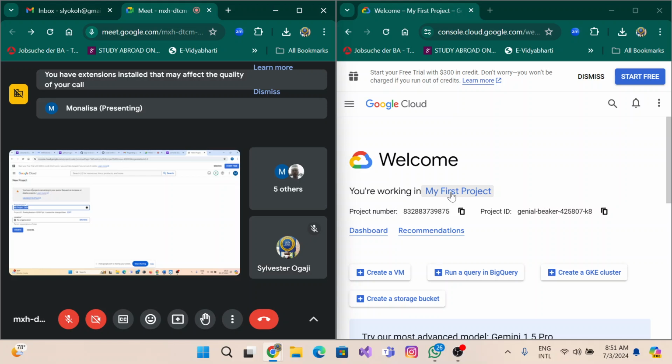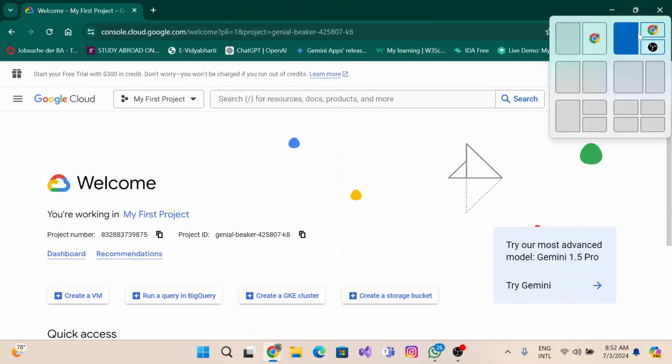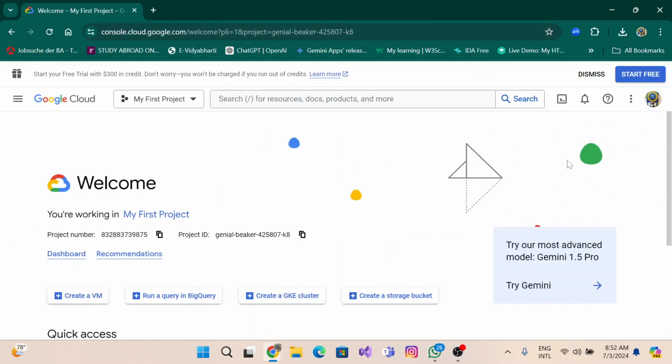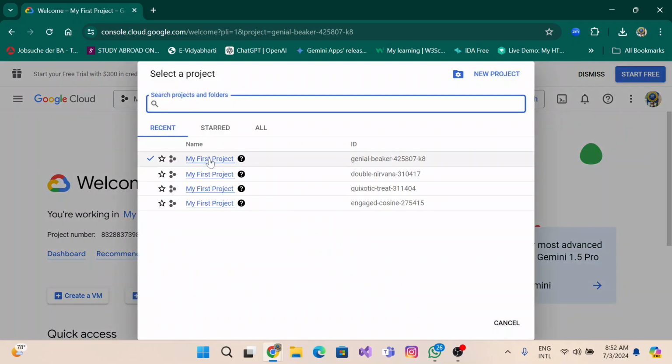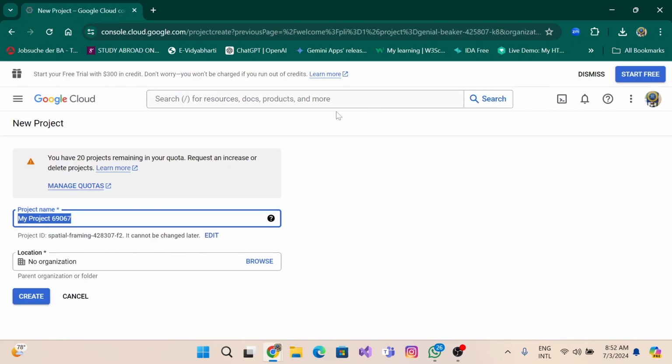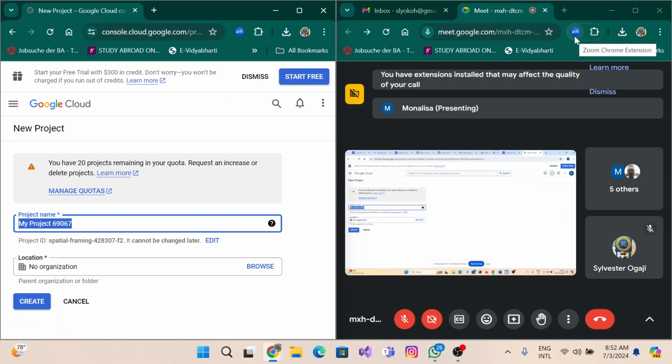But in my case, as I have created a number of projects, I have 4 projects remaining in my quota. That means the Google account that I have signed in with has only 4 projects remaining, so using this account I can create four more projects. If you have just started fresh and have not used Google Cloud, you will have approximately 21 projects in your quota.